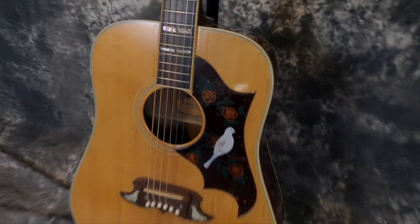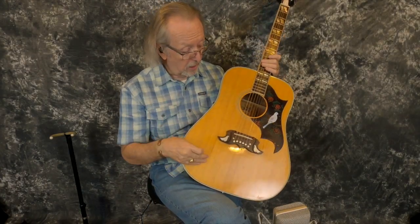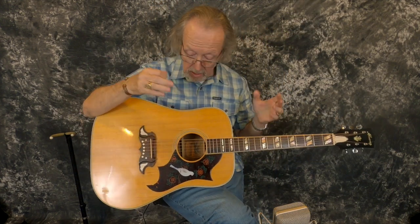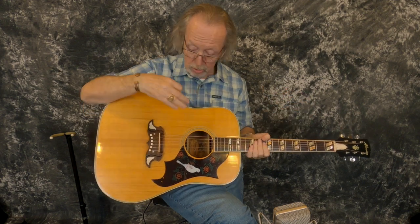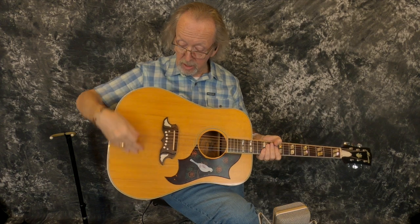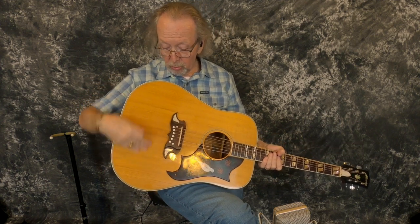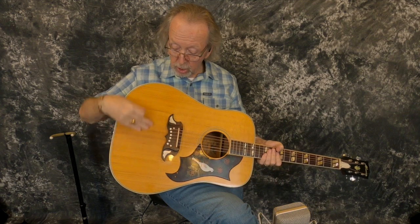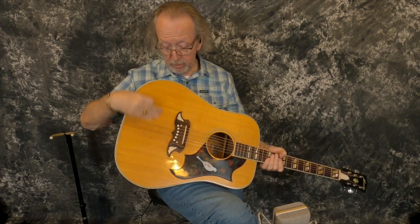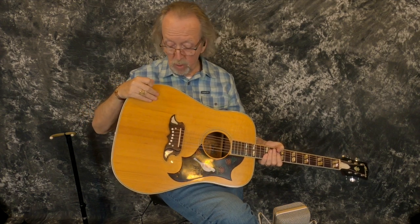It's a beautiful job. You wouldn't know that it wasn't even just supposed to be built that way. But other than that, it's absolutely original. X-braced, 25-inch scale neck, 1 11/16" nut, and it's just gorgeous. Old woods, you can always tell. It really hasn't finished-crazed that much, which I was kind of surprised by, but it does have a very close-grained spruce on it, which comes from old growth trees. They're just older trees on these guitars, and they just sound wonderful.